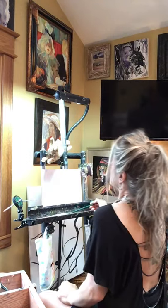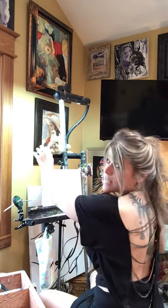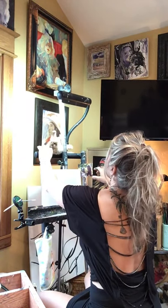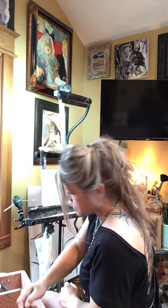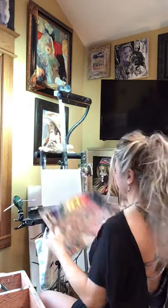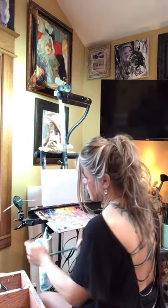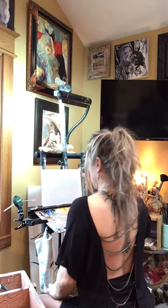So, okay, if we're going to paint this little bunny step by step, can you guys see me? Okay. First thing we're going to do, little Penelope, my little friend. First thing we're going to do is we're just going to get some colors. Here's my rainbow of color. I'm going to use a little bit of brown. And I use a lot of rags. If you have old towels, these are the best rags for painting.